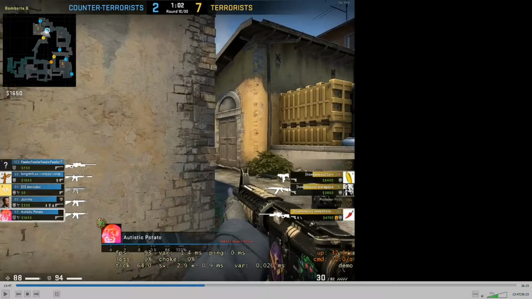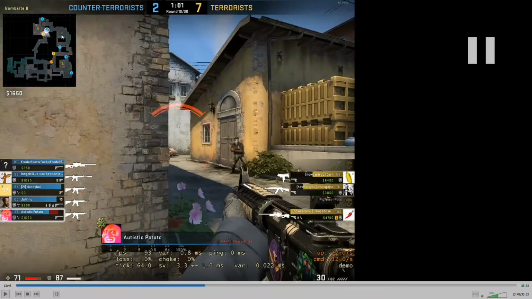So Potato spots out the player, and you notice Danny is on Coffins. So this player is pushing Potato with a MAC-10 close range. He has a pretty good chance to get Potato. However, Danny fell back and he can't see what's happening. What could have happened now if Danny was still playing where he was is he would have just got the kill right here.